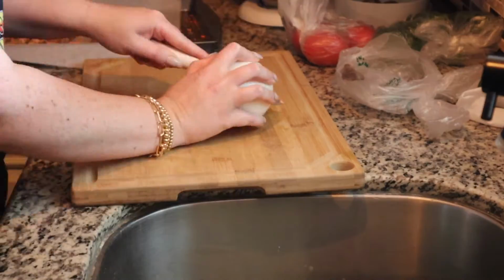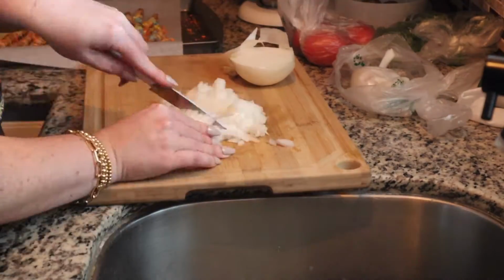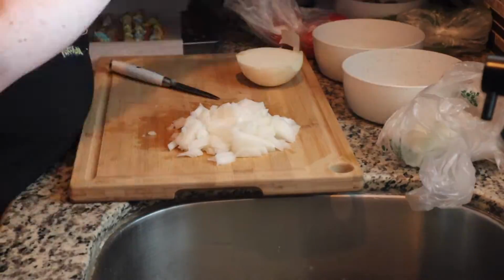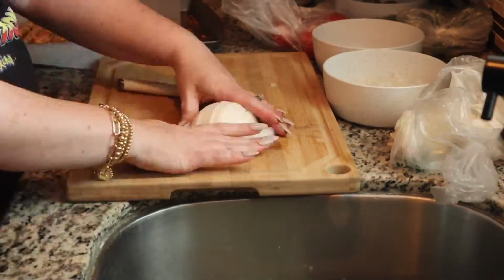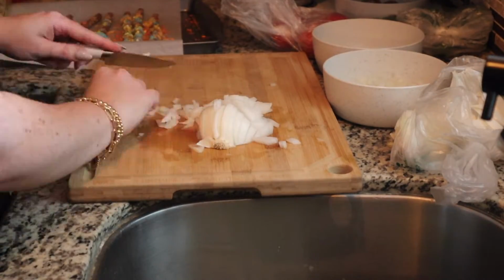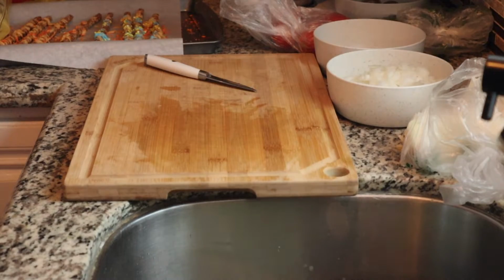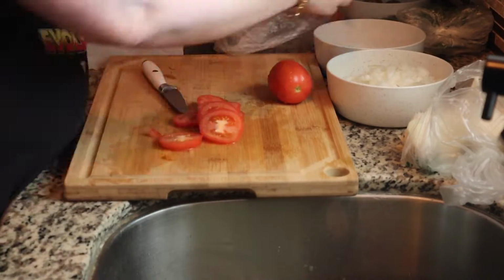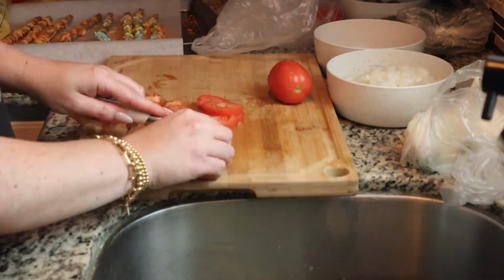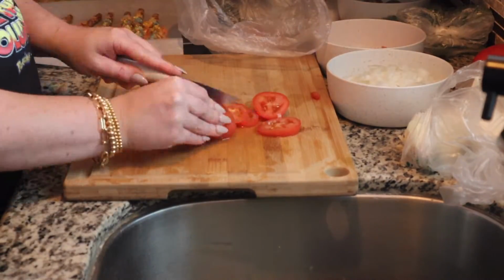Hello! And I am assembling this video in the order in which I did things, so I am chopping up the rest of the vegetables, which is white onion, tomato, cilantro, lime, for the smoked guacamole. So I'm just gonna go ahead and get everything all chopped up and ready to go for when they're pulled off of the smoker.